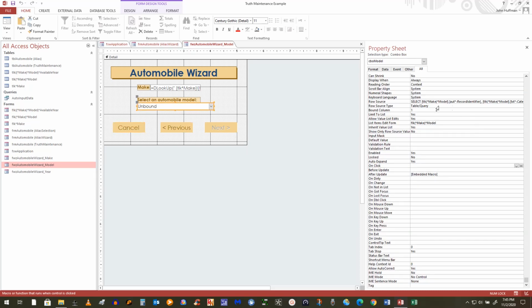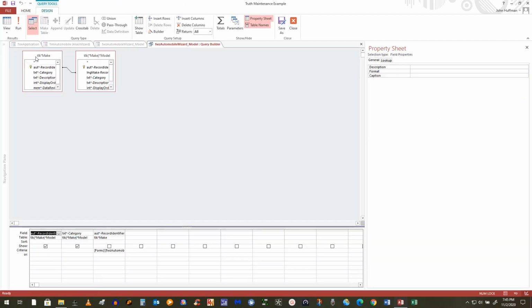So for the drop down on this one, the row source is going to be made of the make and the model, and I'm going to have the category from the model shown here. It is going to be limited by the record identifier number in the make table, based on the criteria that it is equal to whatever that CBO make is in the hidden form that's still open.